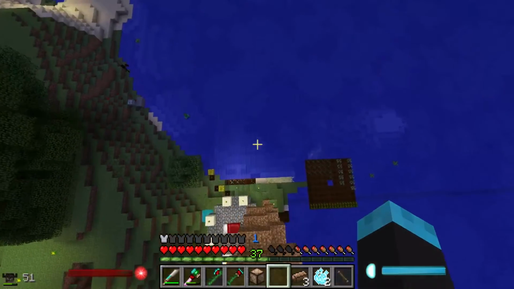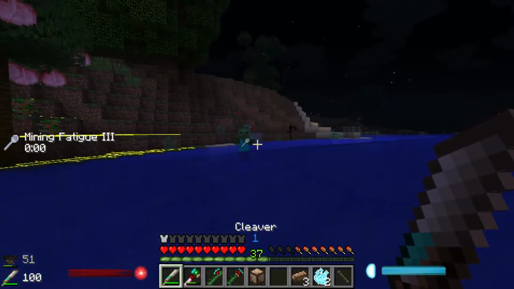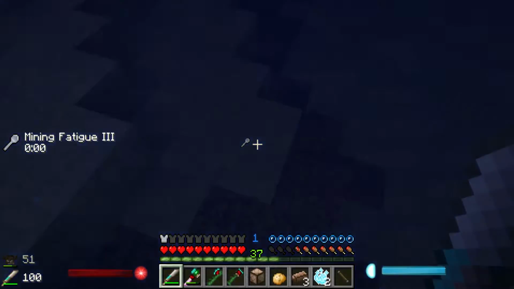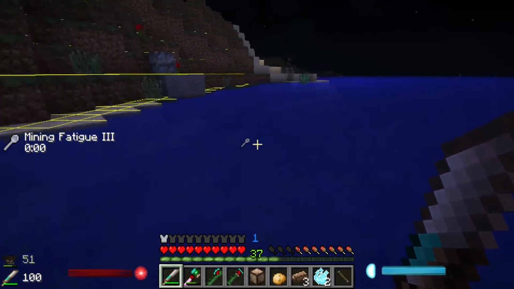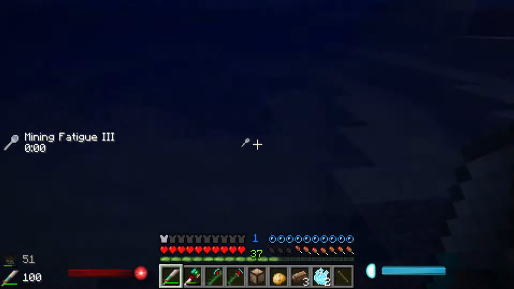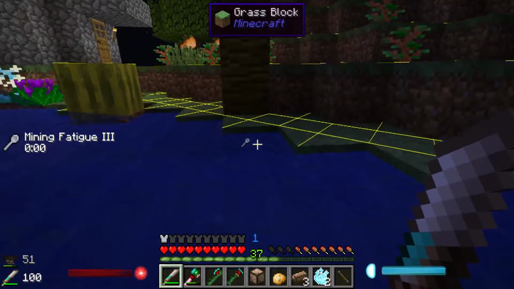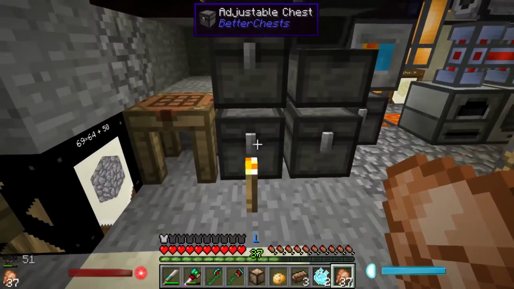Oop. Zombie! That's a wand. Hi! See? 17. And 3. Oh, that's a potato. I want the... Did you give me zombie flesh? Did you... Seriously? You dropped a potato and not zombie flesh? Although, you know, potato ain't bad. Arg. That's not cool. This.